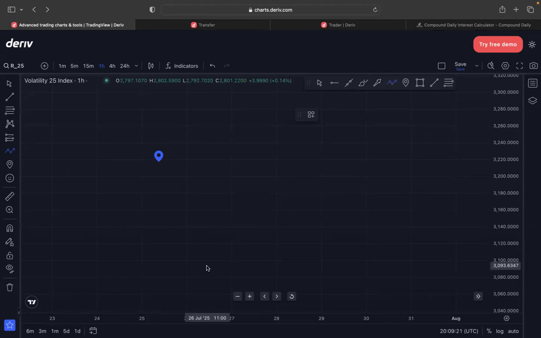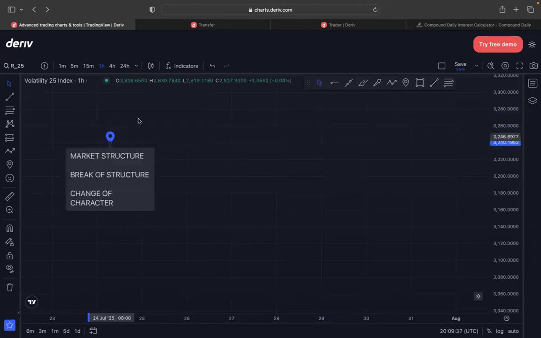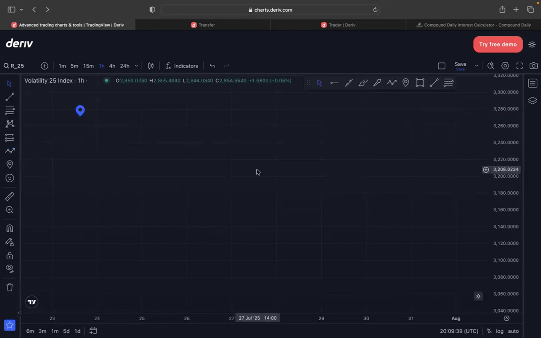This is just an illustration. Let's say there are 100 people buying and selling this particular market, Volatility 25 Index, at this time. Now, what will make the market go up or down? That's what I'm about to tell you. What causes the movement? Out of that 100 people, 70 are buying and 30 are selling.